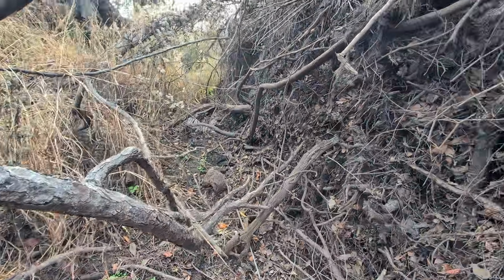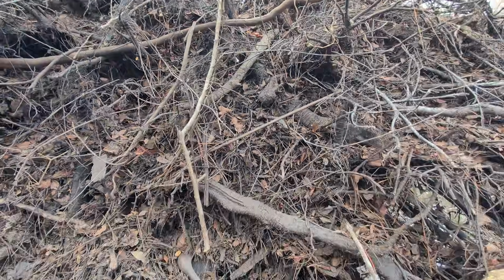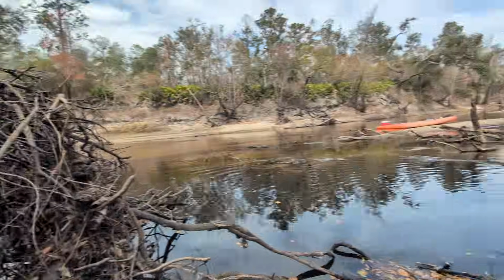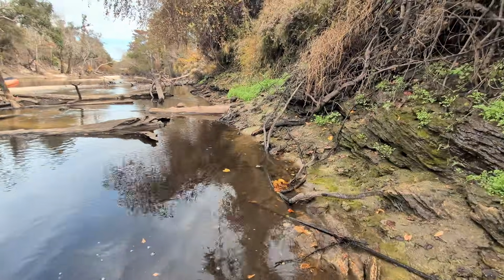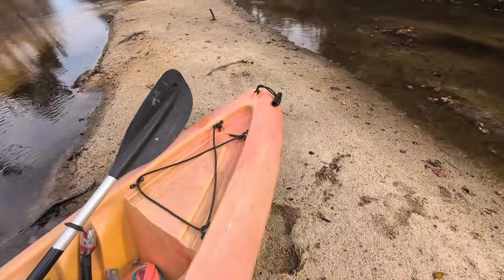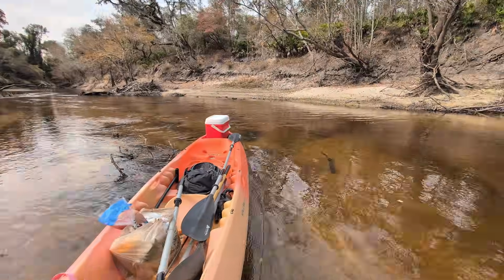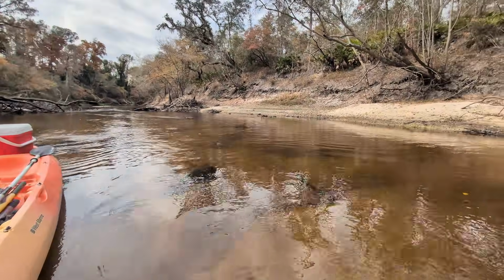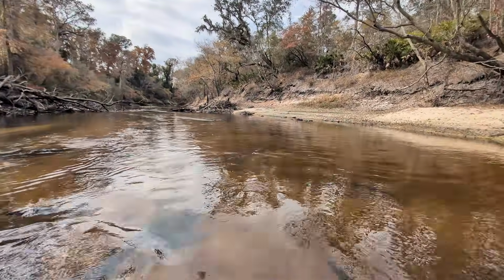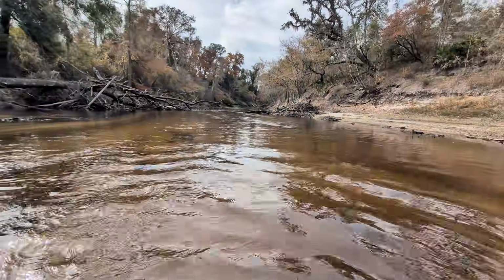Well, I'm not seeing much treasure in it. You never know. Sometimes there'd be a bottle or something in there. I'm not seeing much. All right, let's grab this thing and get back in. Well, I don't think I'm gonna get quite back in yet. I'm gonna keep walking. Kind of easier to take a look at the bottom, walking along.